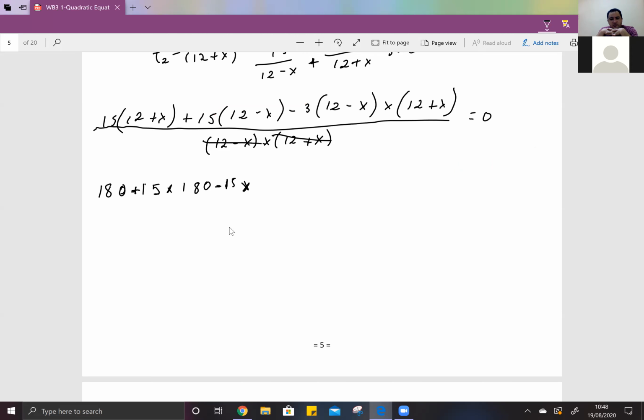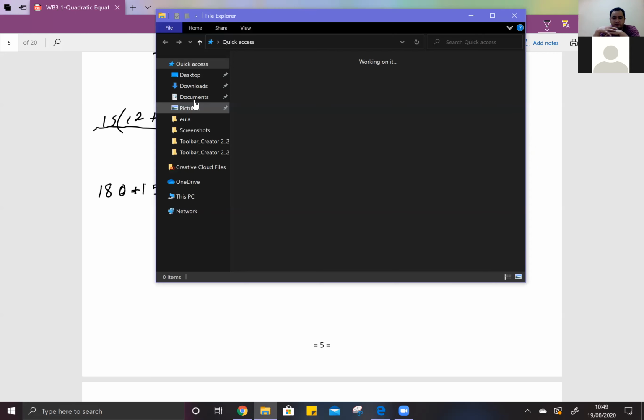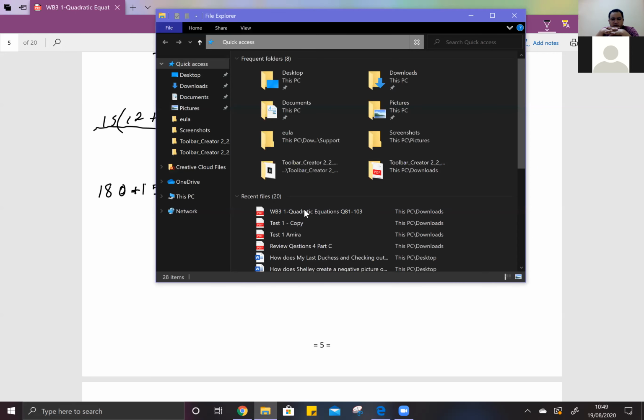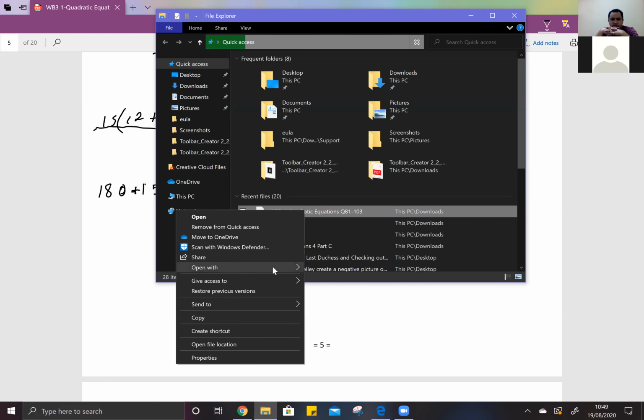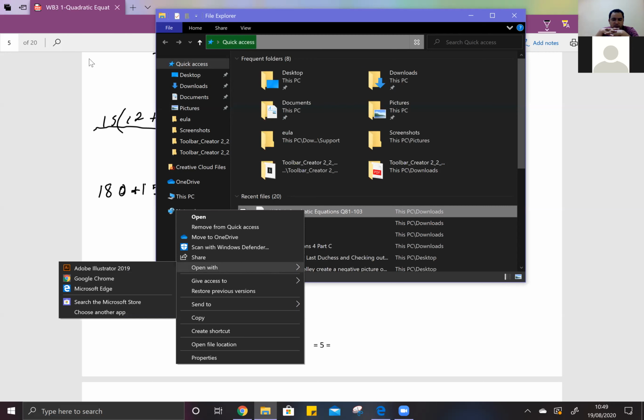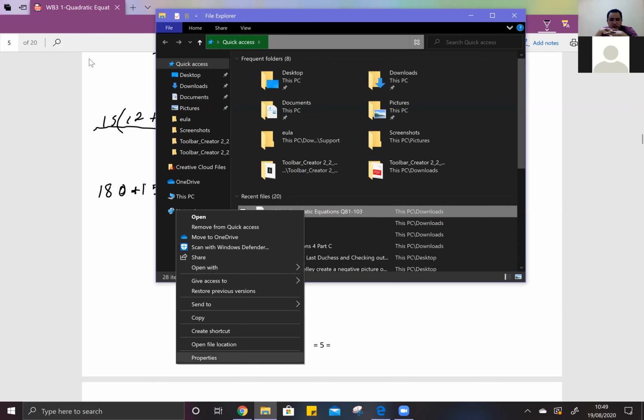Can you try to open this with OneNote? Or can you open these questions and OneNote together and solve it on OneNote? Can you open OneNote first and try to write it? Let's see how you feel writing on OneNote. It must be more comfortable actually, because writing on PDF is a bit weird. I don't know why. But writing on other programs like PowerPoint or OneNote is much better.